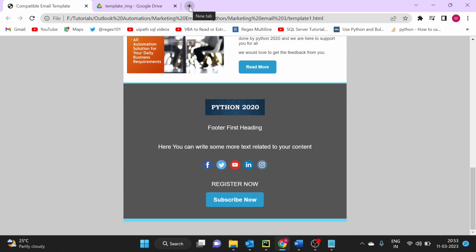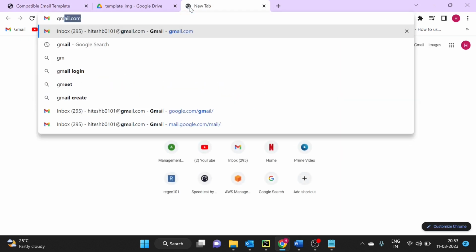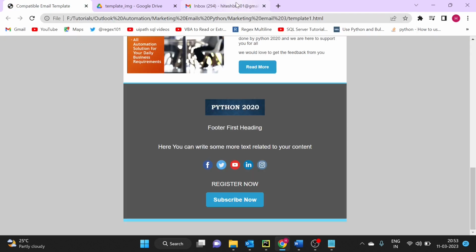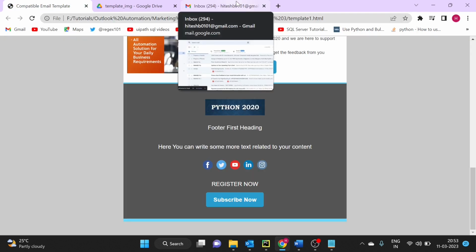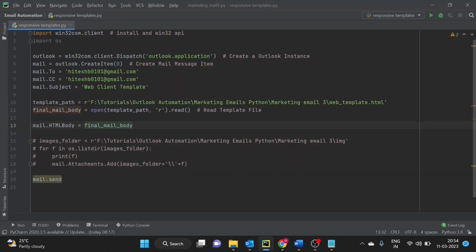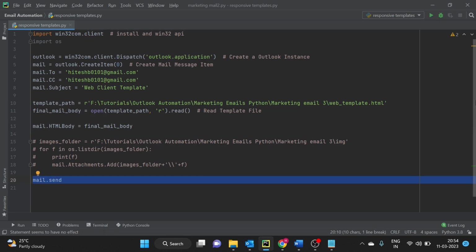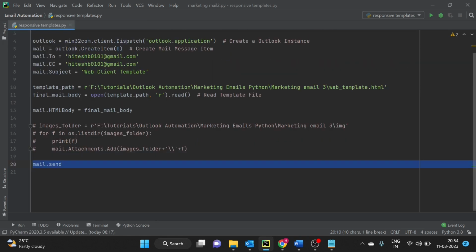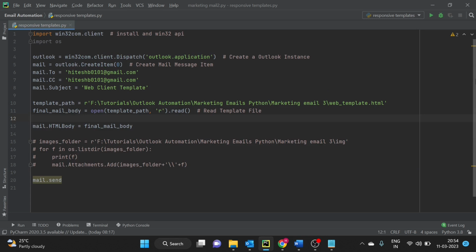So the first attempt we are making is for Gmail, basically a web client. Let's open Gmail here. I have opened my Gmail, but I will show you once the template is available. And mail.send will send the template. So let me quickly take you through this code. You can use any programming language as I just said, but we are using the Windows Win32 client.